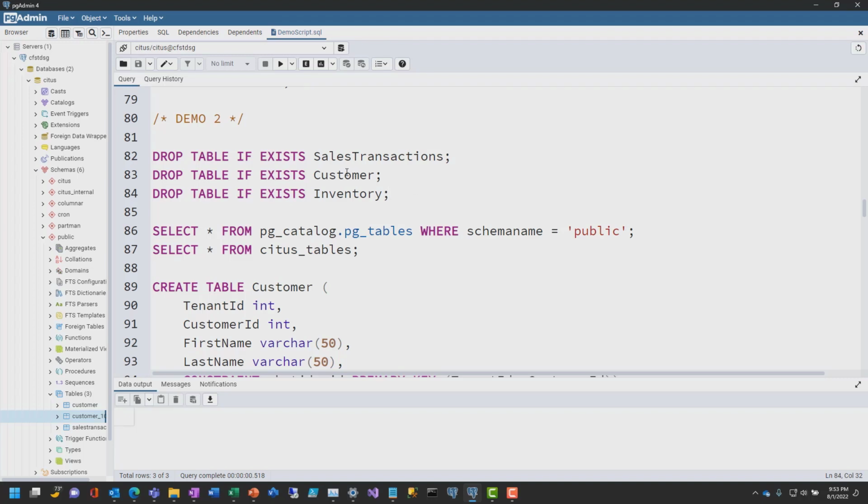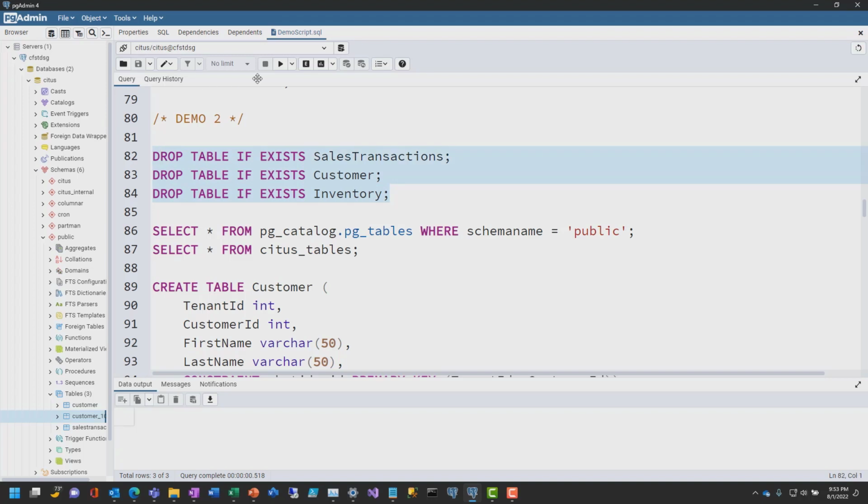This time we're going to work with 3 tables. We're going to work with a customer table that we used in the first demo, an inventory table, and a sales transaction table. And we're going to build effectively a multi-tenant SaaS application. You can think about this type of workload as perhaps an ISV building software on the platform, who wants to create an incredibly efficient utilization of resources by making it multi-tenant, so that when their customers are using it, they're all sharing the same capacity in the same database, the same data model, and everything.